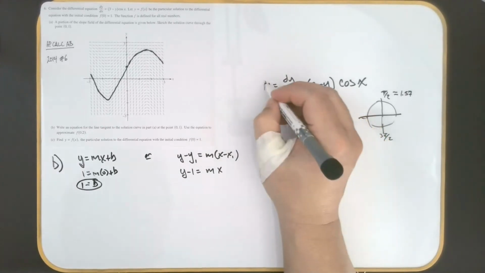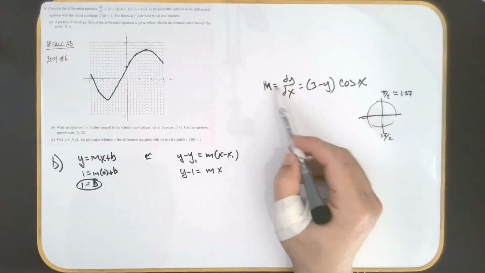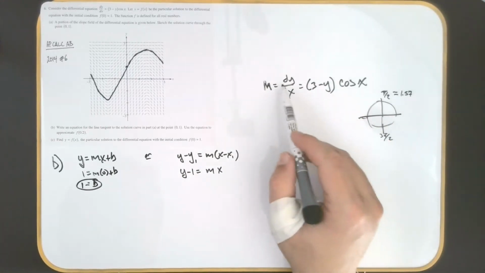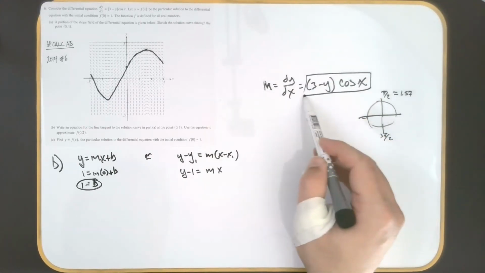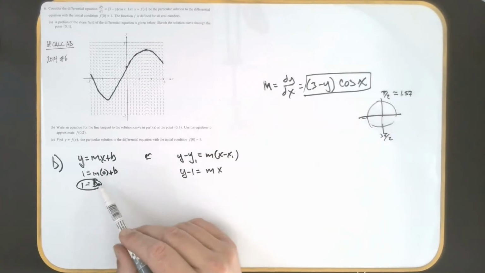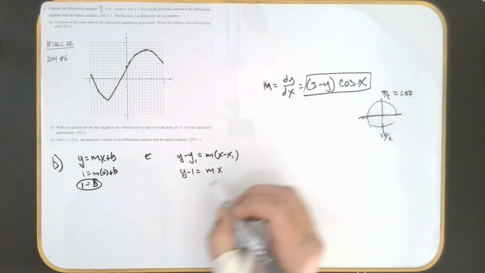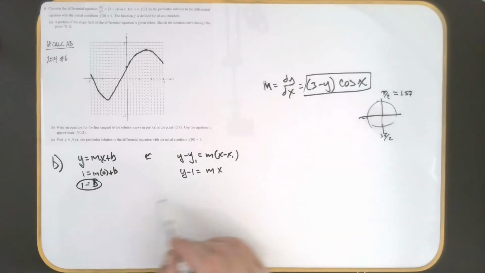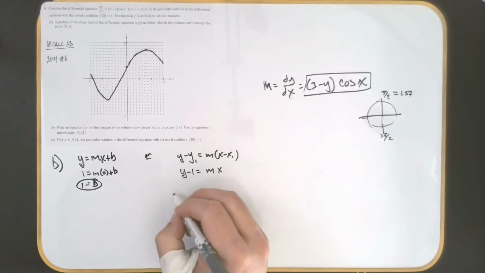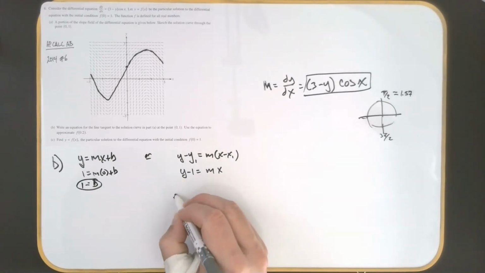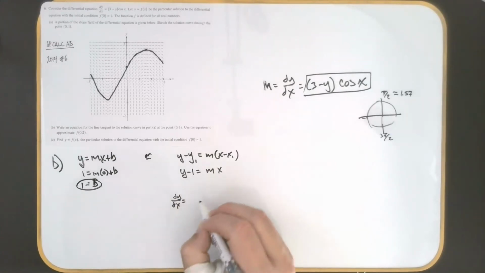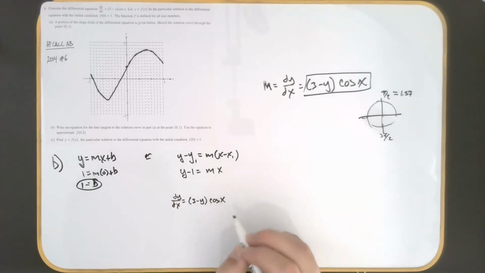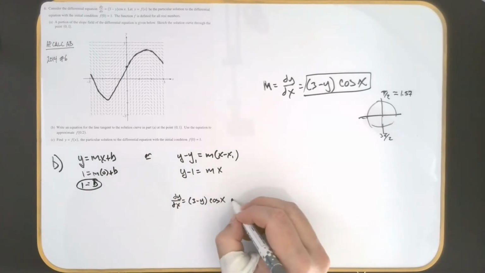A fundamental concept here in calculus is understanding that slopes are equal to derivatives, which are equal to differential equations. So you go here and say, here's my slope formula right here. If I evaluate this at the given coordinate they gave us, which is 0, 1, this should be fairly straightforward. I'm going to rewrite this differential equation. We had dy dx is equal to 3 minus y cosine of x, and we're going to evaluate that at the coordinate 0, 1.